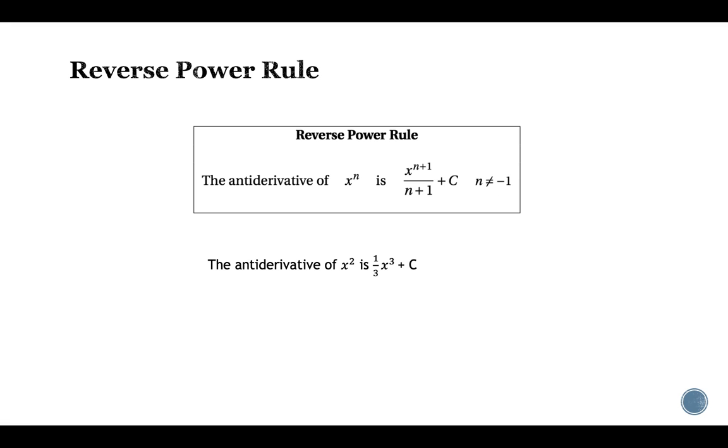So what we're using is the reverse power rule. The antiderivative of x to the n is going to be x to the n plus 1 divided by n plus 1. Or you can do 1 over n plus 1 times x to the n plus 1. And then we have to indicate that you could add any constant you want. So plus c, where n is not equal to -1. All right, the antiderivative of x squared is 1 over n plus 1, so 1/3 times x to the third power plus c. If you wanted to write this as x cubed over 3, where it fits this exactly visually, that's great too.